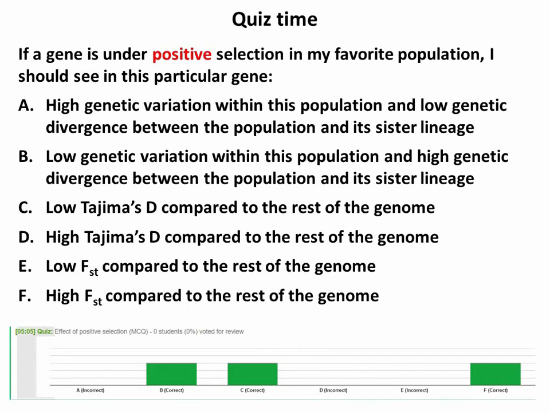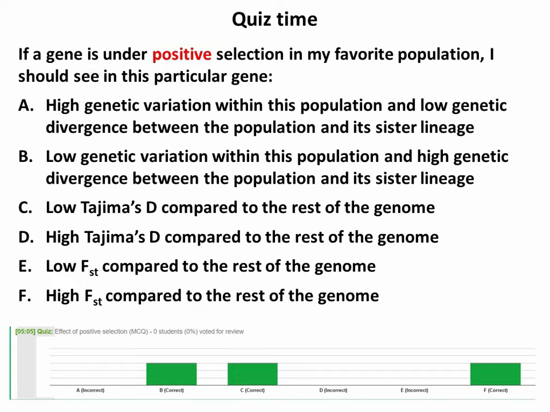Okay, now something else that was for the third chapter of the lecture. You all seem to have understood quite well the characteristic of a locus or gene or whatever which is under positive selection. So indeed, B was correct here, because we expect that an allele which has an advantageous effect will spread in the population thanks to selection. So it means that at the specific locus we will only find this specific allele.